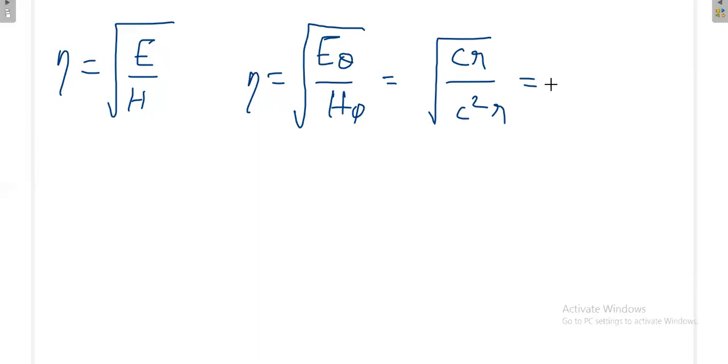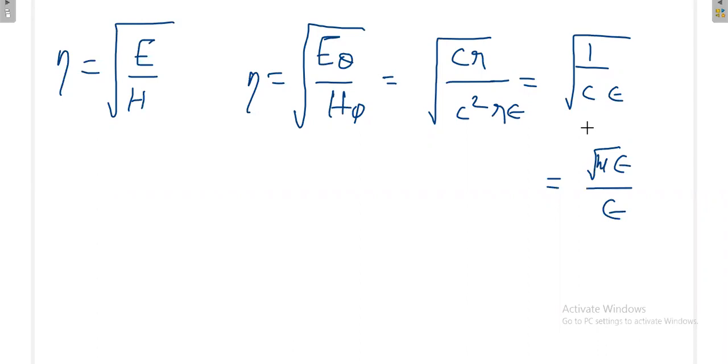I think something is missing here. Epsilon. We'll check. I think epsilon is missing. Where, sir? In the denominator or numerator? Denominator. Yes, correct. So epsilon also will come. Then finally this is 1 by C epsilon. You know that C can be written as square root of mu epsilon, like that. C can be replaced like this.